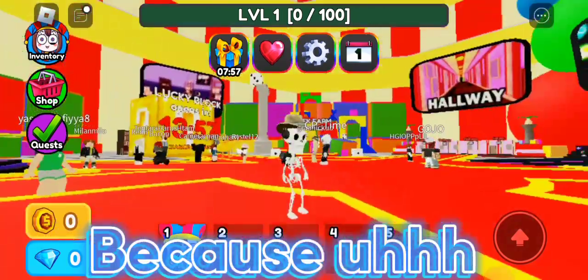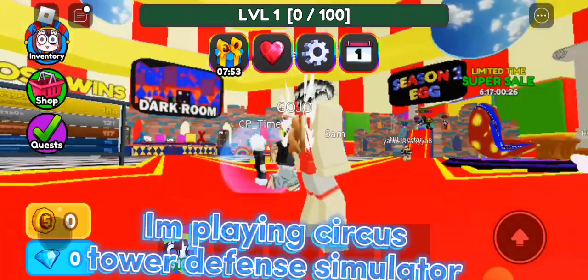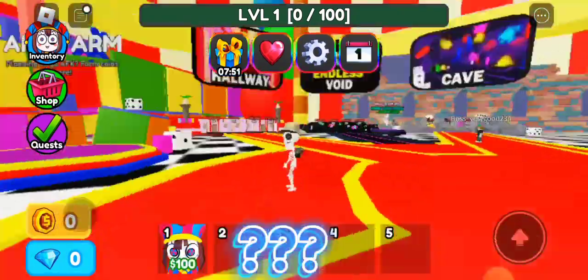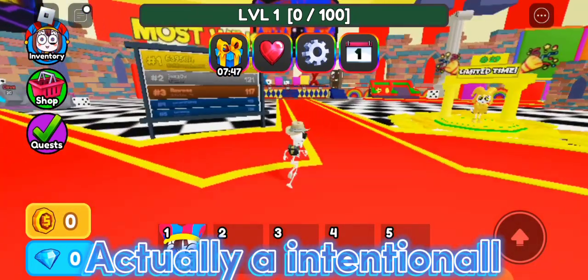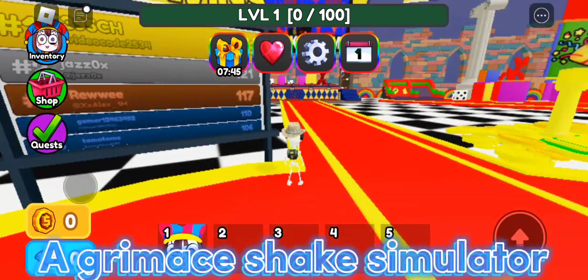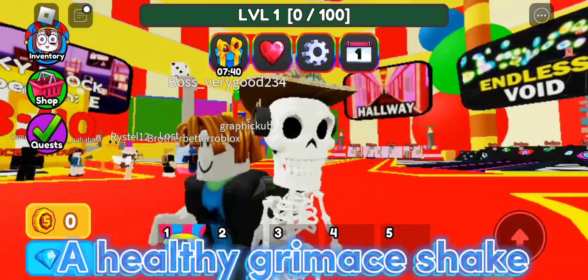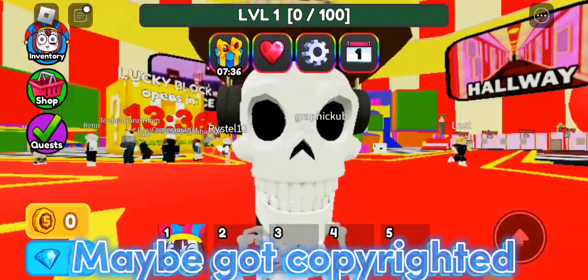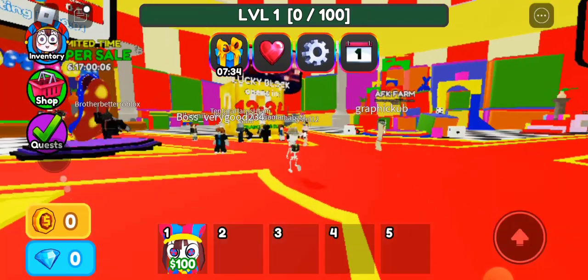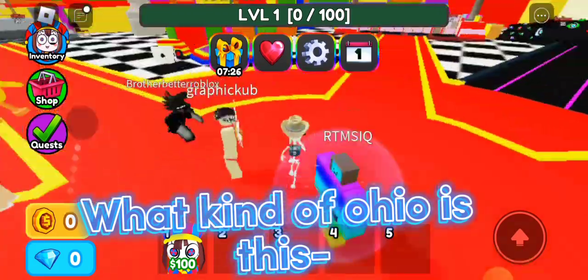It's because I didn't have the time, but I'm playing Circus Tower Defense and it's pretty good. So I was actually intentionally about to create a Grimace Shake simulator. Remember the part 1 where I wanted to create the healthy Grimace Shake, but I couldn't find the game. Maybe the game's deleted, we got copyright, I don't know. So, we got Pomni. Jester girl. Kind of Ohio, okay.